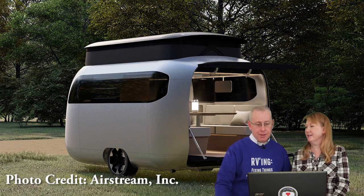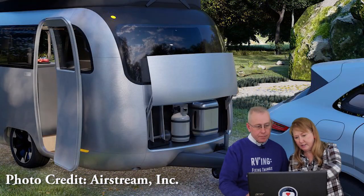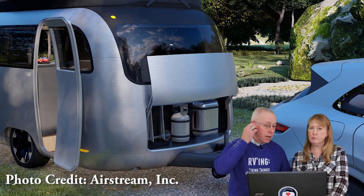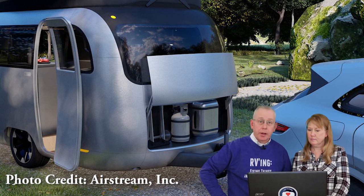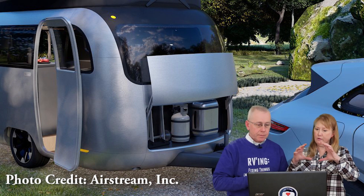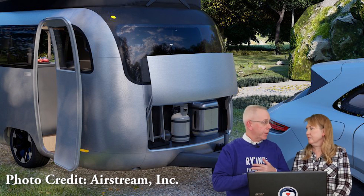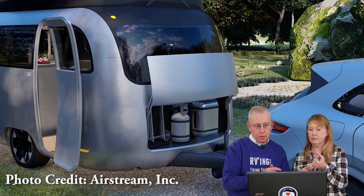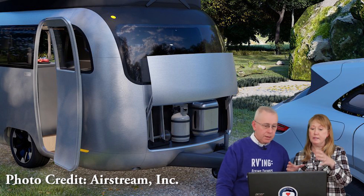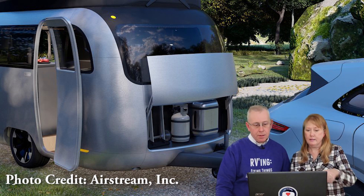The idea is it should be able to be towed behind an electric vehicle. They didn't release the weight, but there's speculation it would probably weigh less than a Basecamp. There's something that looks like a propane tank, and next to it could be the battery - it's supposed to come with one lithium battery. That could also be the air conditioner unit in some type of housing, since they said it's above the floor. Below the floor they have 10 inches of space for the furnace, water heater, and holding tanks. The gray and black water tank is probably located by the kitchen where the shower and toilet are.